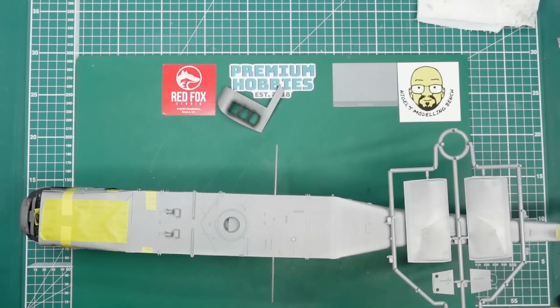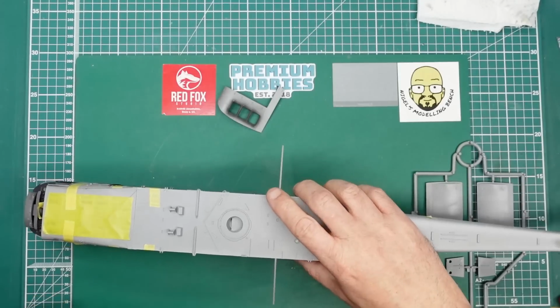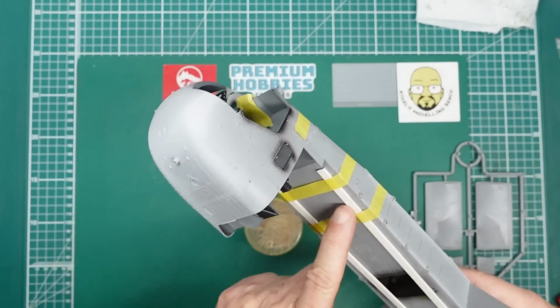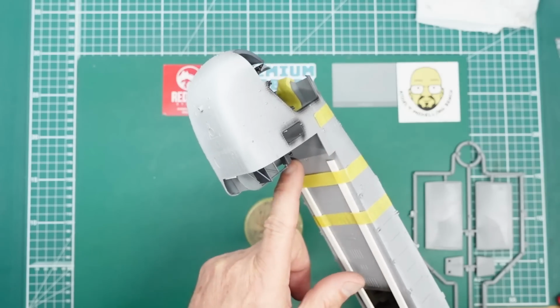Okay, so as you can see, I've got the model sat here and you're probably wondering what on earth I'm doing. I'll tell you in a minute. I haven't glued the front on. I don't want to glue the front on yet. I've actually done this piece in here where I fitted this inner panel and I've put some plastic tabs behind there.